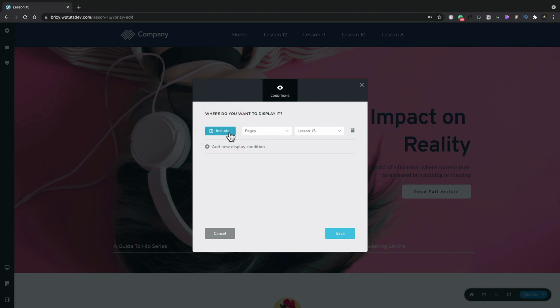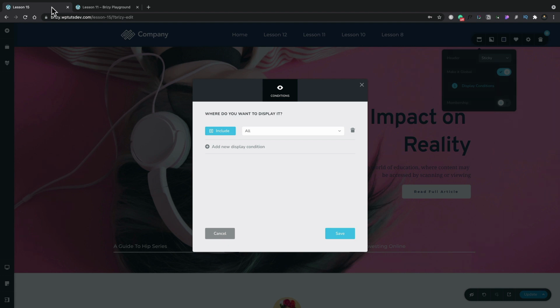So at the moment, this is included in a page and only less than 15. However, we can change this very easily. Let's change this from pages and we can say we want to set this to all. The header we're going to display on every single page on our site. And that's what we've done. We now need to click on save and now every single page we have on our site and every new page we create will have this header displayed on it. Now that's pretty awesome and very, very easy.